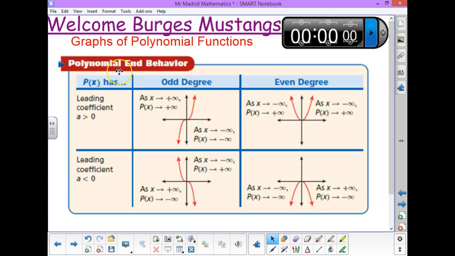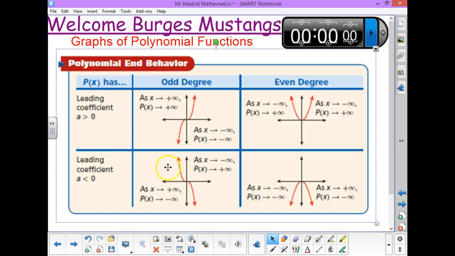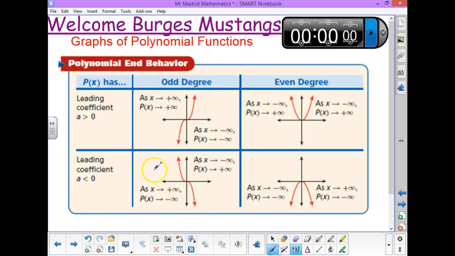Next, if you remember from the first week of school, we did talk about end behavior. Now you will have time to copy this down. Let me add something that's going to be very valuable to us. It might not be obvious now, but it will be. Of course, you can read the details, but some of these symbols may be a little too complex to look at first. So here's a little code.